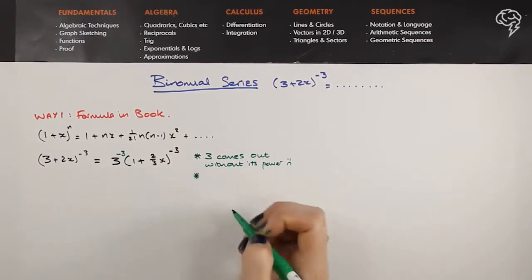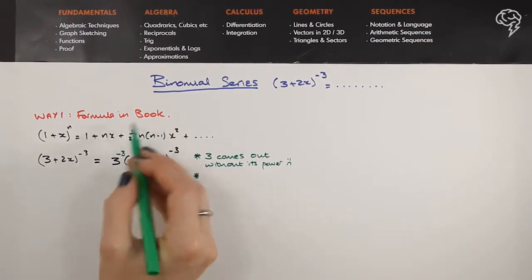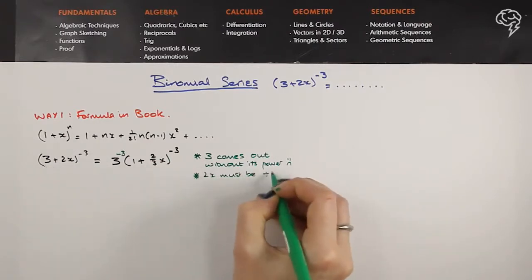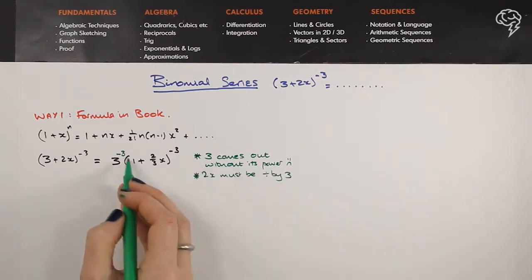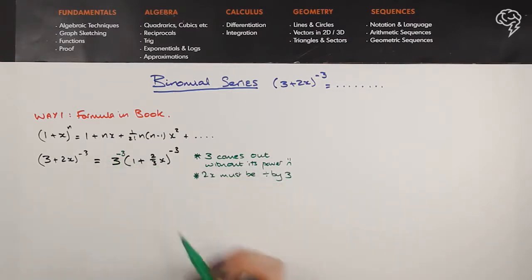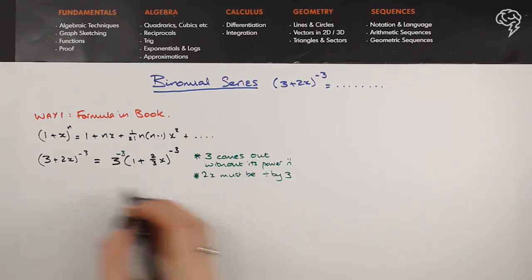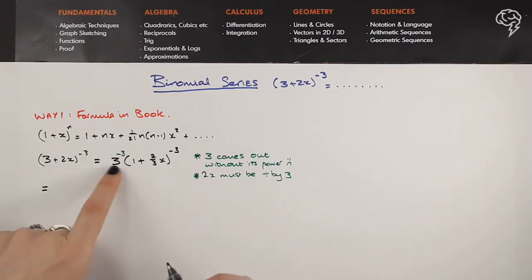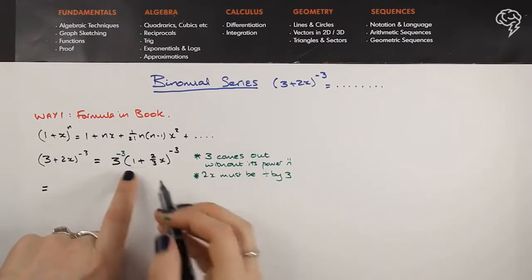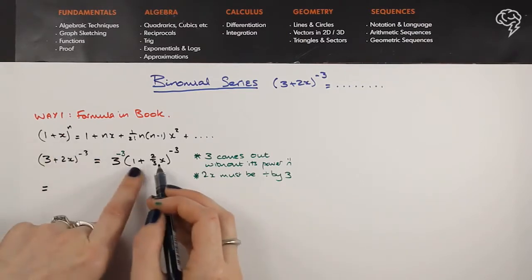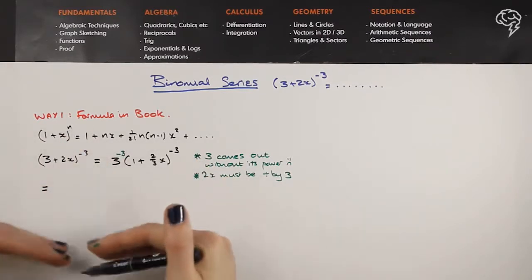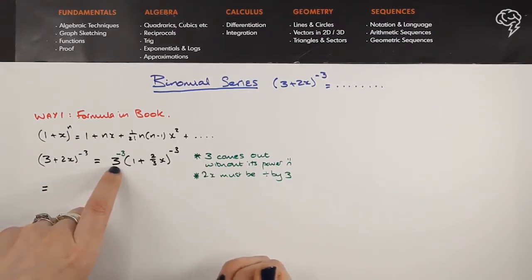Mistake number 2 that happens here is that the 2x term doesn't get divided by the 3, or whatever's on its way out. So whatever's on its way out of the bracket needs to be divided under here as well. So that's another mistake that happens. And then we move forward, which is where another mistake happens. So what happens now is that students just work on this because they know that this matches this and they can use the formula on this. So they work on this, subbing all the things into the formula, simplify, simplify, simplify. And this little guy, he gets totally lost.